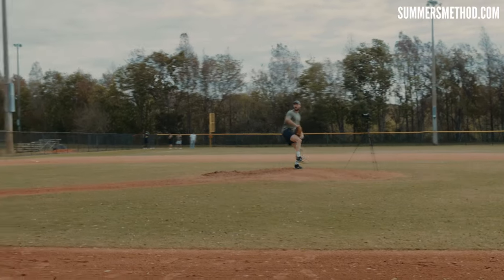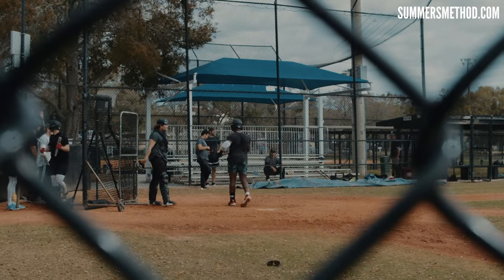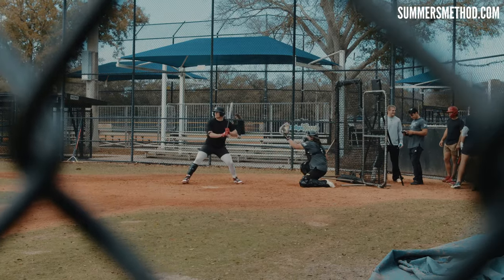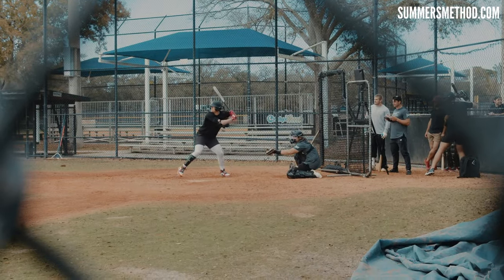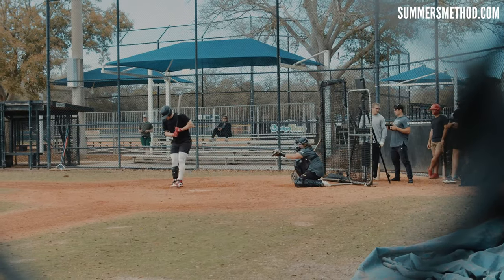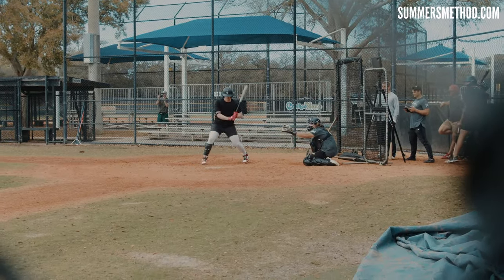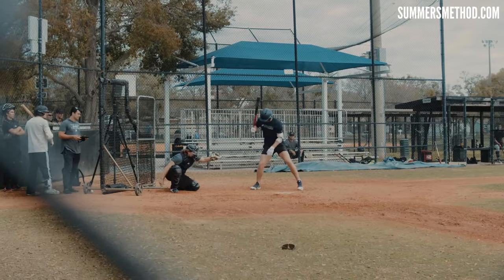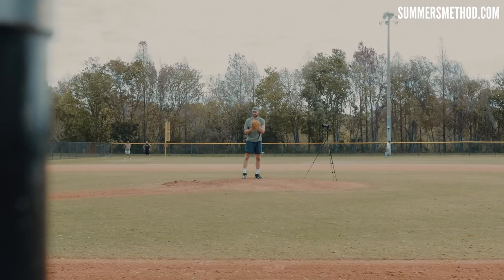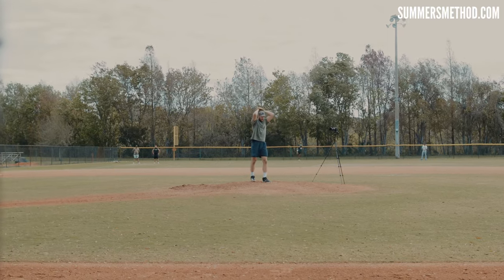Gitter's over here lurking, looking the other way. Pulling off and you're early. You're spinning. Hit a ground ball to the shortstop. Good pitch. Yeah, it looks like you're... Sorry, I need a map. I'm being serious though. Try to hit a ground ball to short. I know, but you're spinning way off of it. You're committing early, you know?